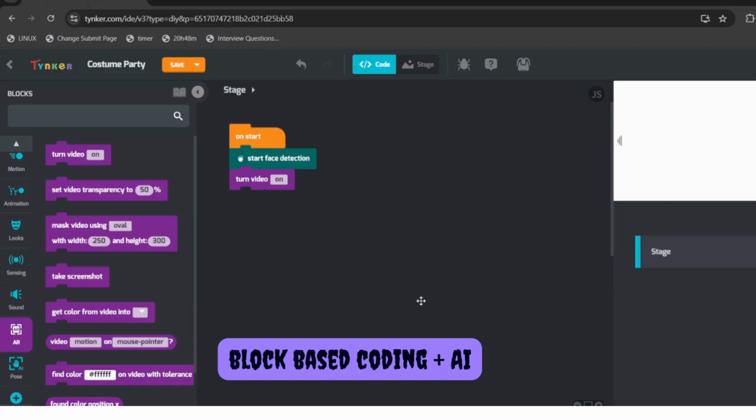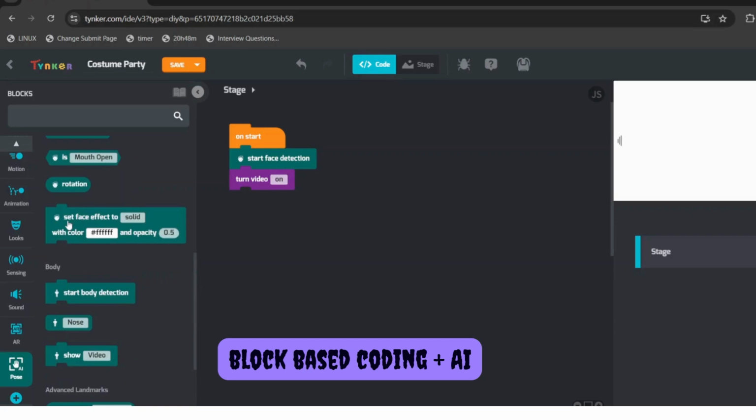All right, so what is the next step? Now that you have verified the camera is working, you have to apply some face paint or makeup, right? So let us go to set face effect to solid with color and opacity. So this is the block set face effect. Okay, so set face effect to solid and color with this and opacity 0.5.